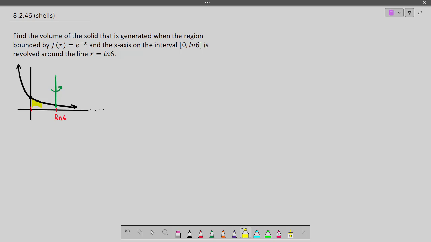So now, tell me what differential we're going to have in the integral. Are we going to have a dx or are we going to have a dy? This representative element, this representative rectangle, is vertical. The thickness of that is dx. That's our clue that we are going to be integrating with respect to x. So we're going to have a dx as the integral differential. So x is our independent variable.